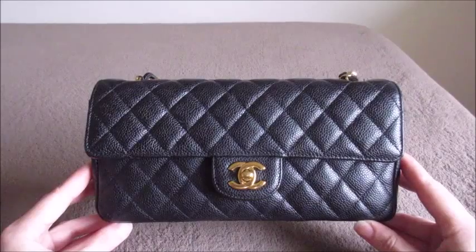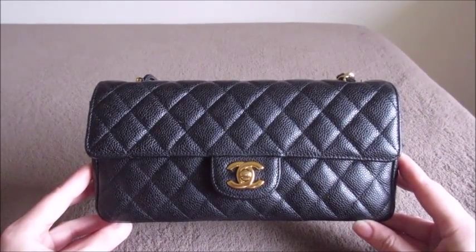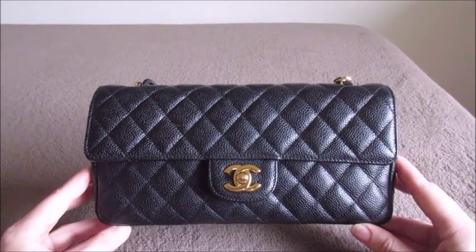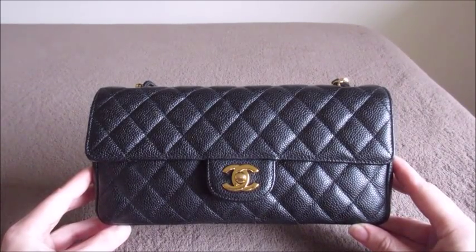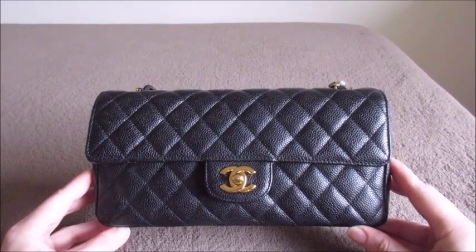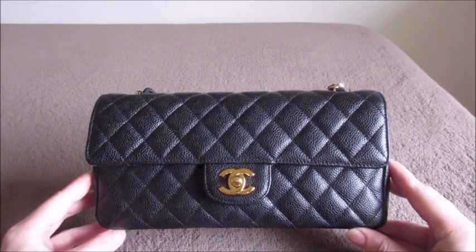And I think a lot of people that own the bag don't even realize that they have this ability with the bag. So I'll show you that pretty much right away because I know a lot of people don't watch the video to the very end. I did insert some mod shots at the beginning of different ways to hold the bag. For reference, I am about 5'10" and just very tall and thin.